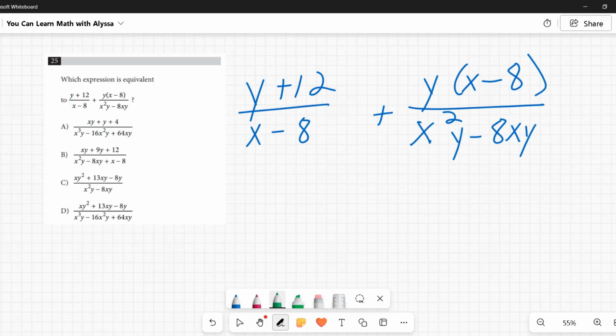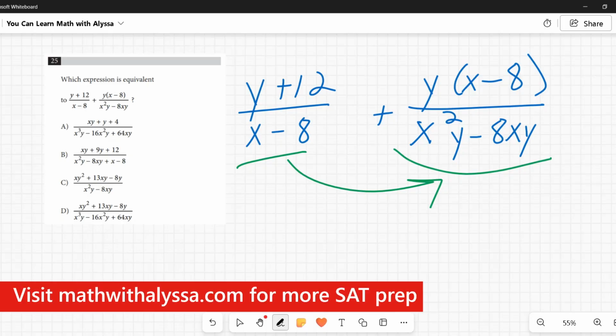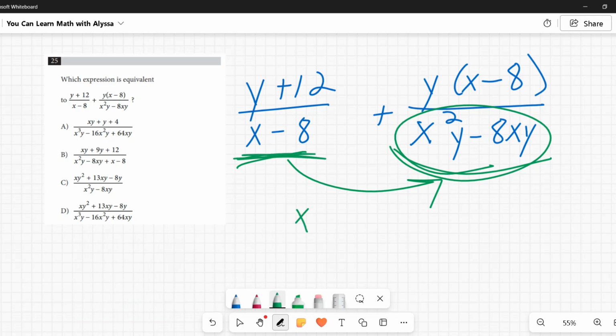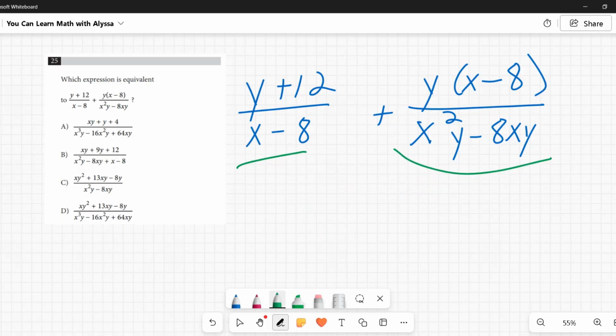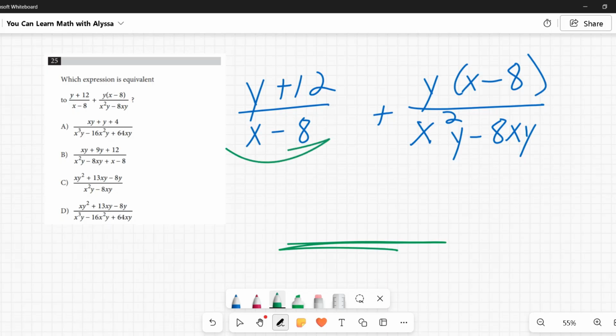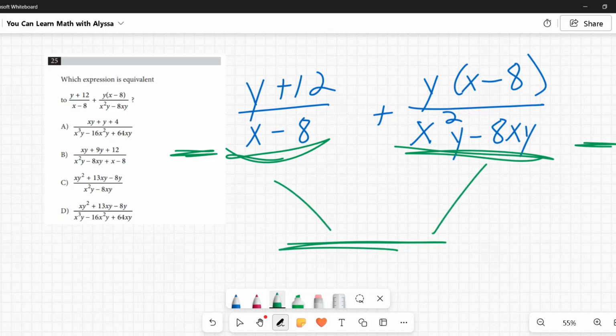Okay, so how do I get from x - 8 over to x²y - 8xy? Is there something I can just multiply x - 8 by to get to that? We're going to look and we're going to see. It's one of those two things. You look at the one that's more complicated and you say, can I take this simpler one and multiply it by something to get to the more complicated one? If that's possible, that's great. Another thing that may happen is there has to be one that is in between, where I have to multiply this by something and also multiply this by something to get to a common denominator.